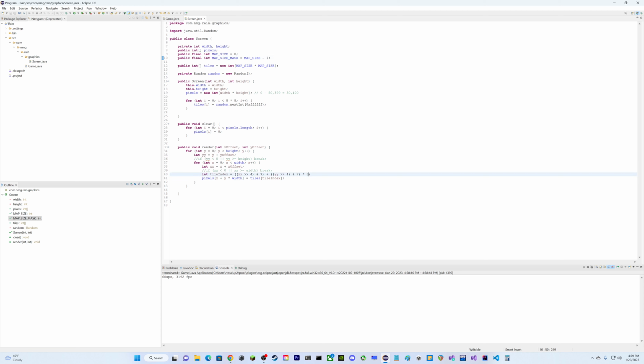Yeah, set this to map_size, and then map_size_mask, and then map_size, and then map_size_mask.